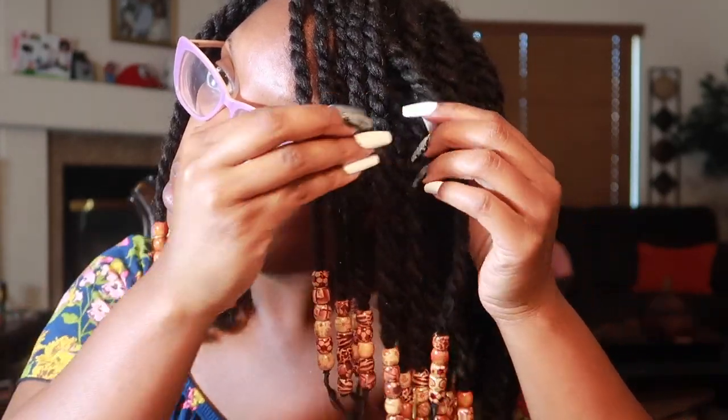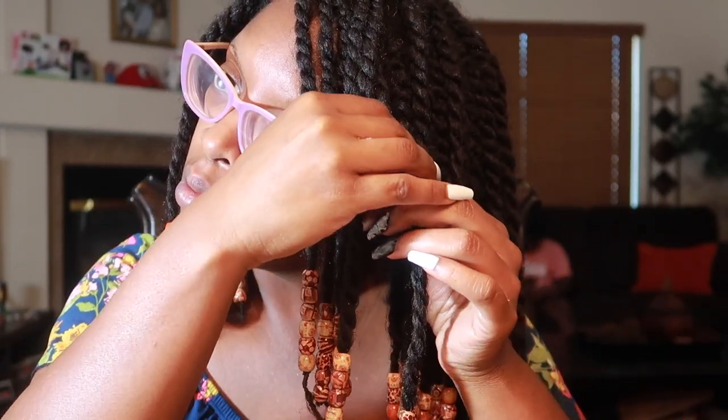Now I'm going to add some of the gold accessories for a little bit of dimension. As far as moisturizing my hair, I try to keep it moisturized every two to three days. Definitely want to keep that up because when your hair is in a protective style like this, you're going to have a lot of shedded hair once you start to take it down. So I ensure especially that my roots and along my edges are well moisturized.